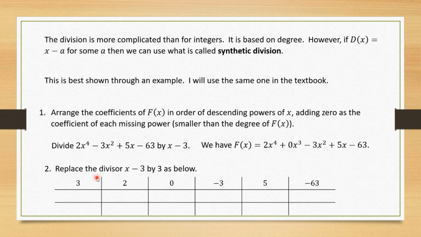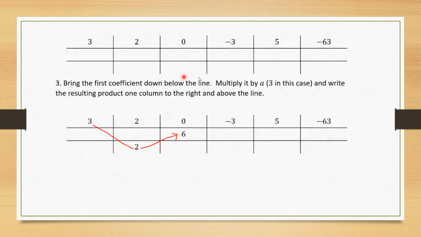Now, we're going to make this table here. As you can see, I'm listing the coefficients in this table. Notice I'm including the minus signs with the coefficients and the zeros as well. I don't put minus 3, though. I put 3 here in the first column. The first column is, if you have x minus a, or in this case 3, we're going to have 3. And then you're listing the coefficients of the dividend, as you can see.